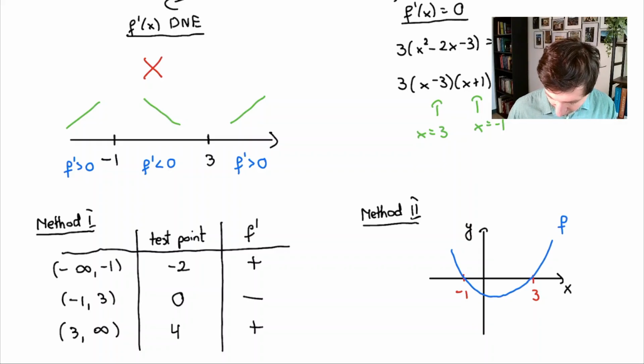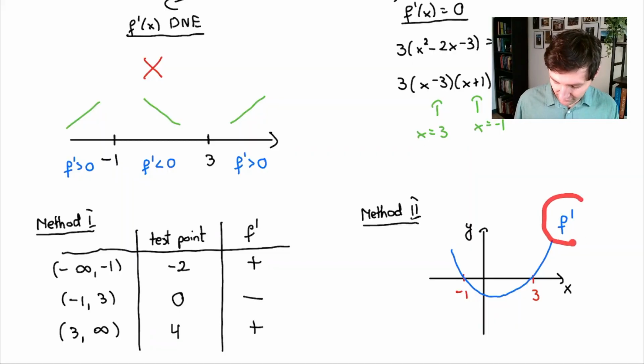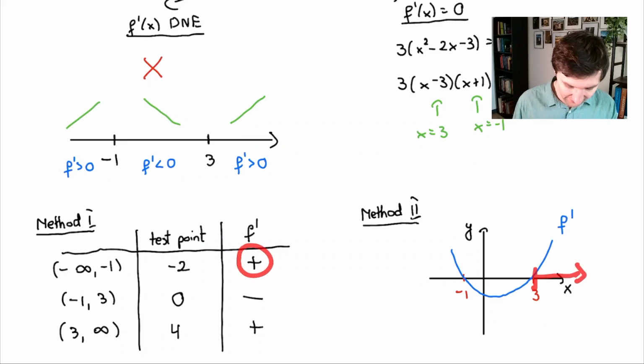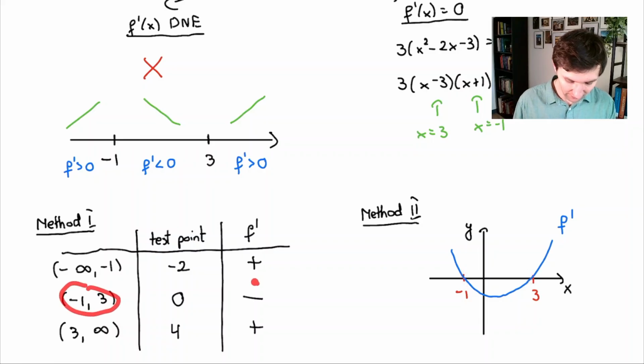This is the derivative. By looking at this graph, can you tell me where this graph is positive? This derivative, this function is positive between -∞ and -1, and it is positive between 3 and infinity, which is exactly the same conclusion we obtained when we used the table. The derivative is negative, it is below the x-axis whenever this graph is below the x-axis, which means x's are from -1 to 3. So for x's between -1 and 3, the derivative is negative, and we obtain the same conclusion. Let's write down the final answer.